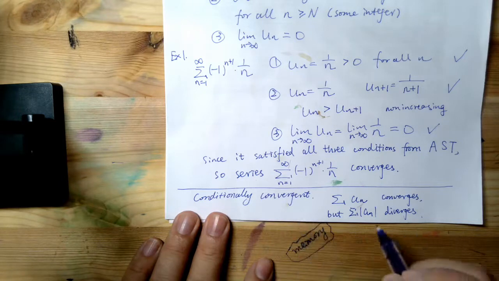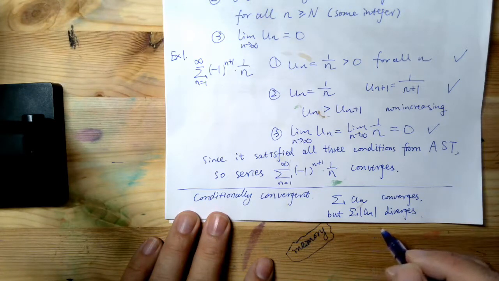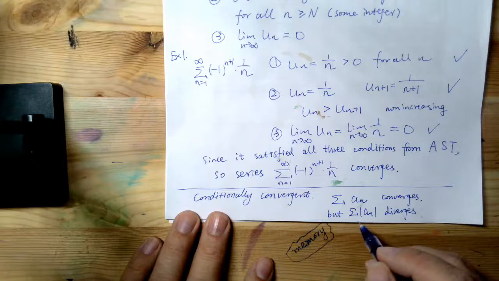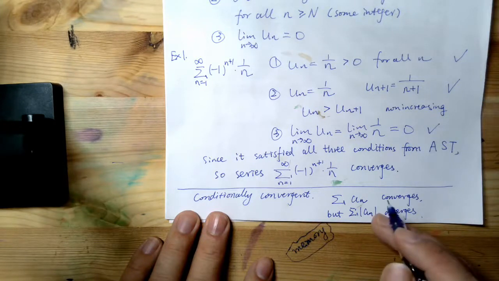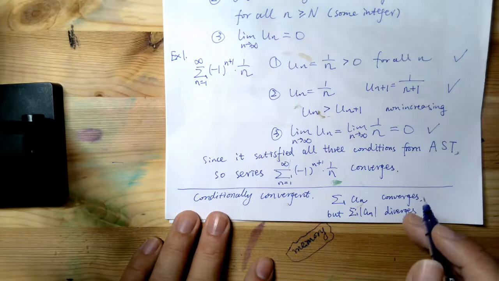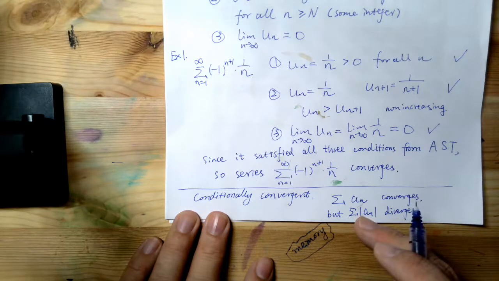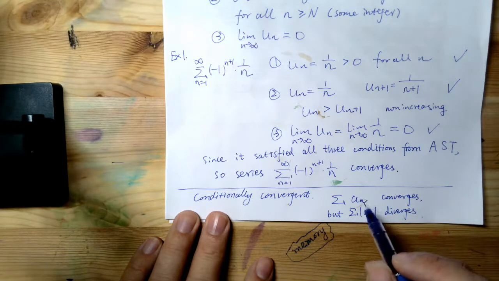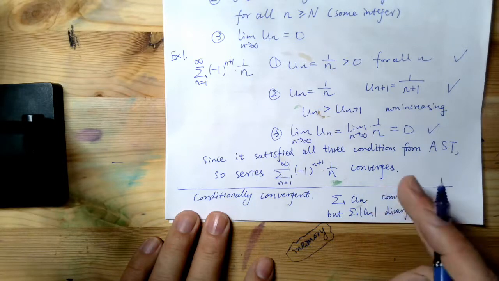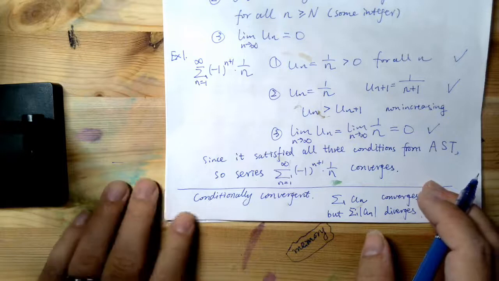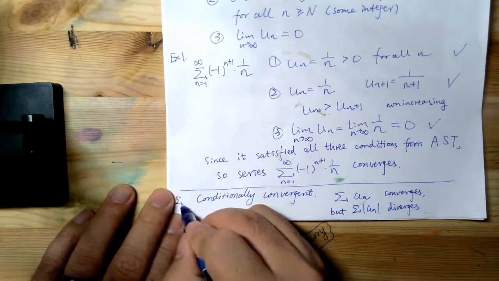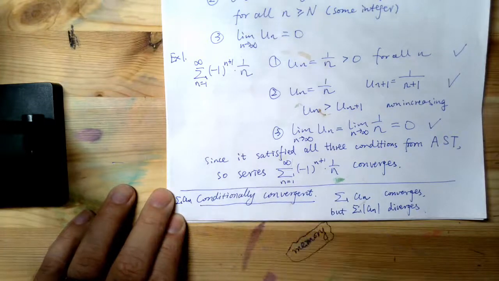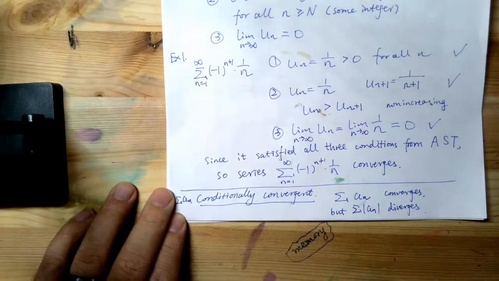And from the previous lecture, we know that if the absolute value of a series converges, we call the original series absolutely convergent. And if it's absolutely convergent, it definitely converges for the original series. But here, we have a series that itself converges, but it's not absolutely convergent. So in this situation, we say that this series is conditionally convergent. Okay, so hope you enjoyed this video, and thank you for watching.